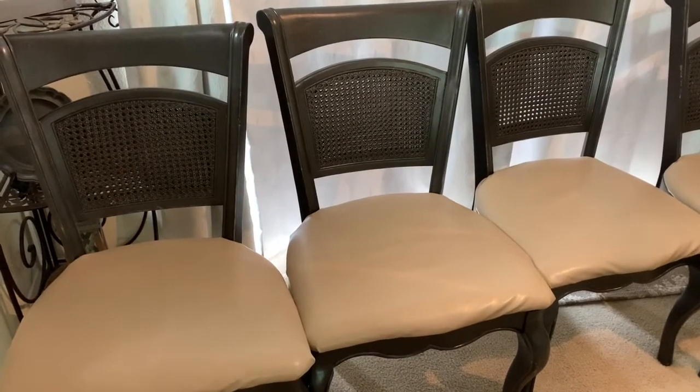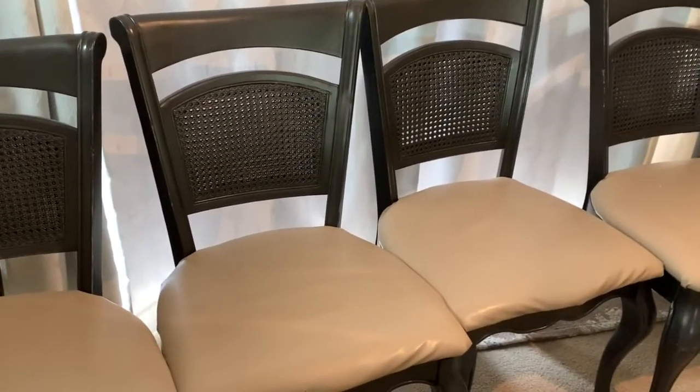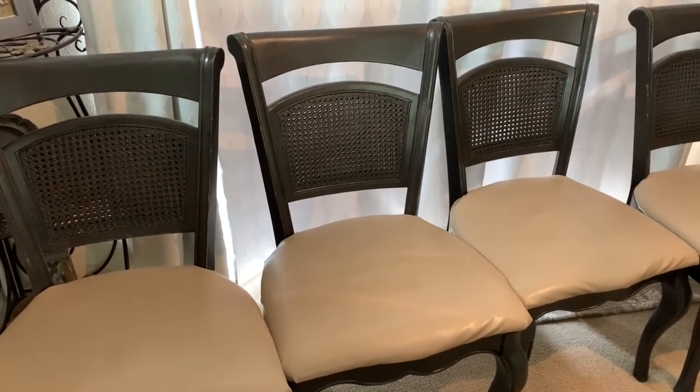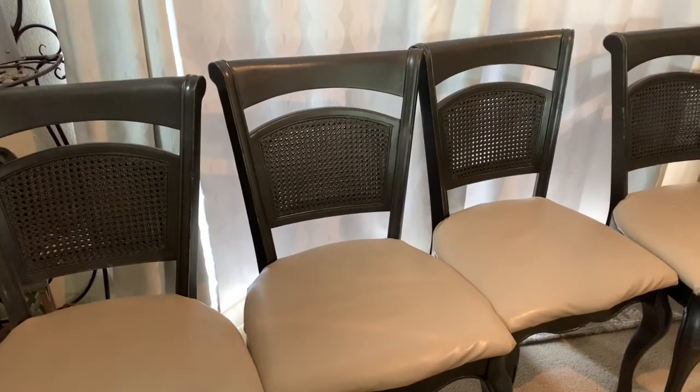And also, I'll briefly touch on the chairs here. I redid them, and the first time, as you have already seen, I tried to chalk paint them a light gray, and it just looked absolutely horrible. I'll try to insert a clip of them fully painted like that.